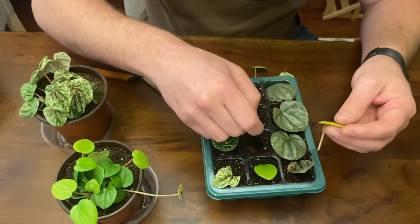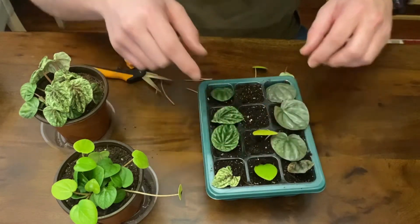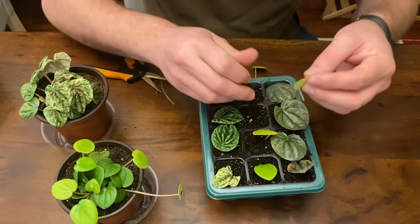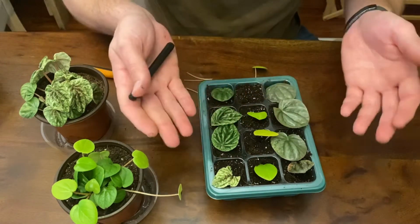I just took some cuttings off of one. I realized I did not tell you what it was. This is a Verde. It's just an all green one, which I like. There are so many different variegations of the Peperomia. It's nice to have one that is just simple.